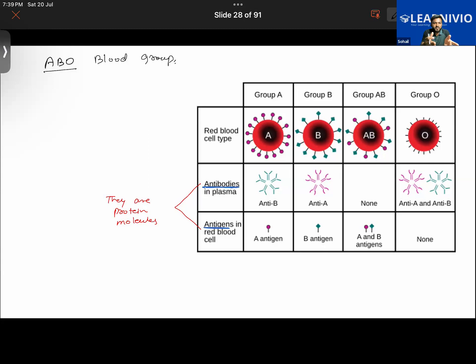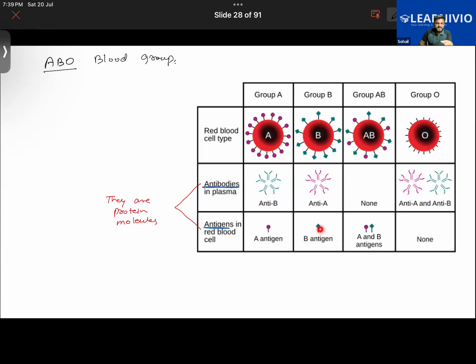We know that proteins are the body building substances present in the food, isn't it? They are called body building substances, and they also have the function of repairing damaged tissues and damaged organs in our body. So it is obvious that different parts in our body will be made up of protein. Like these antibodies or antigens, they are made up of proteins. So when antigen A is present, it's blood group A.